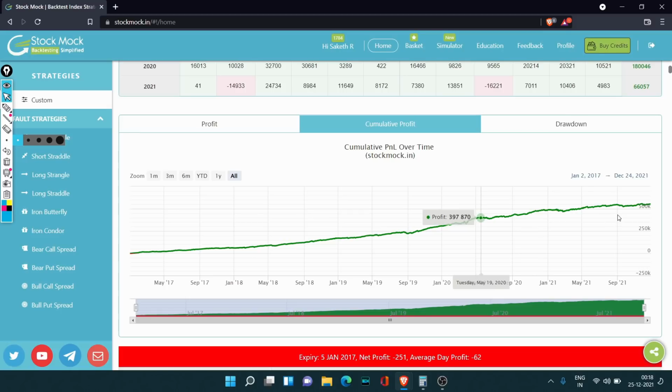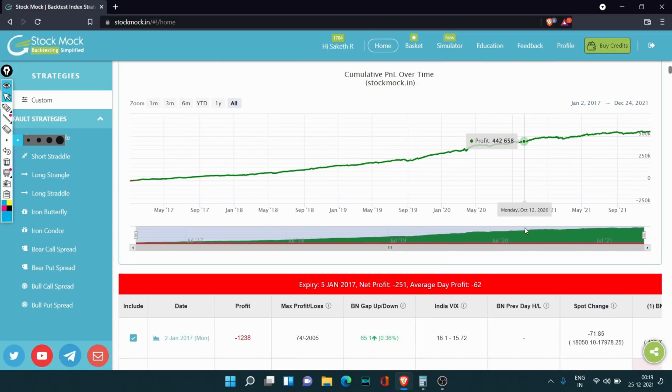And as we move towards 2021 end, just with one single lot, we have made an overall profit of close to 5,35,000. So this is something really amazing, and you can see that so easily we were able to backtest this entire strategy for 5 years each and every day. So people before were charging quite a lot to do this, and with StockMock you can do it quite easily.